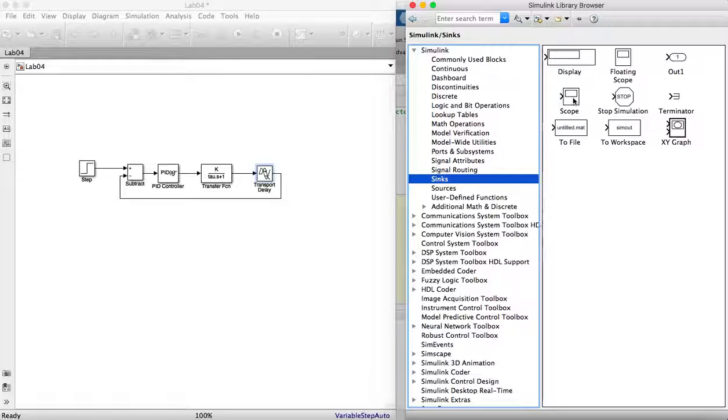So for this experiment, we will want to monitor the set point, input, and output, which is the controlled variable. Therefore, we will need to drag 3 To Workspace blocks into our Simulink window.